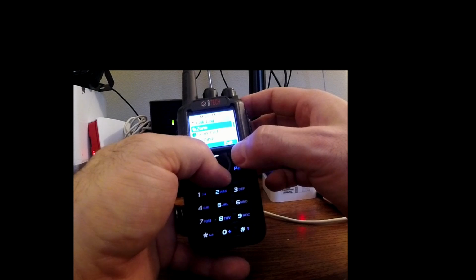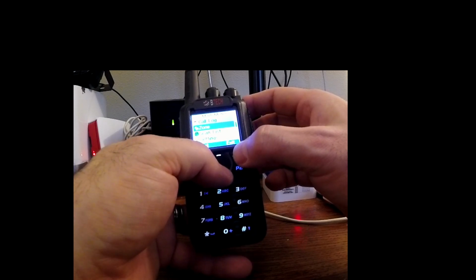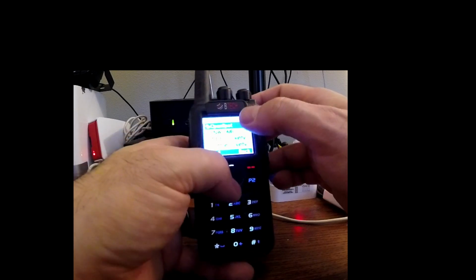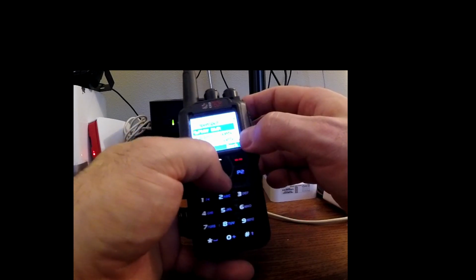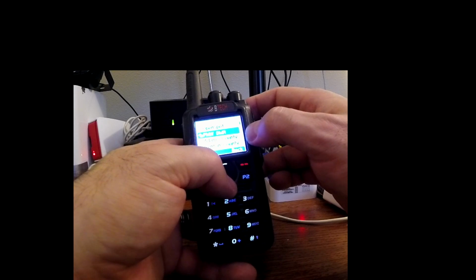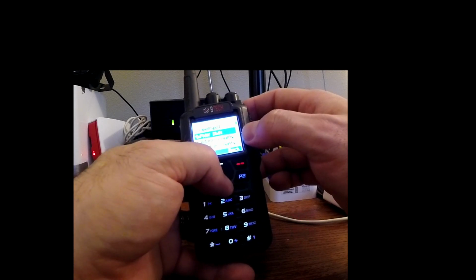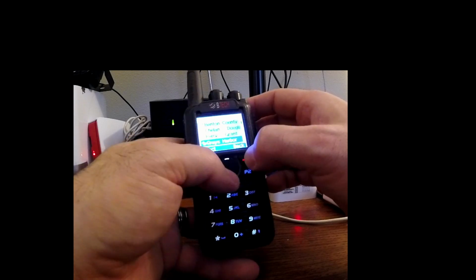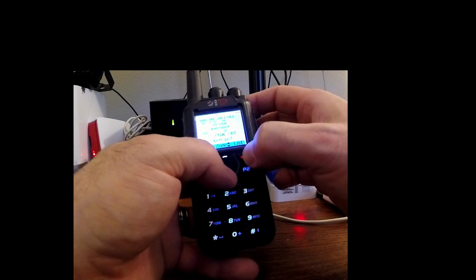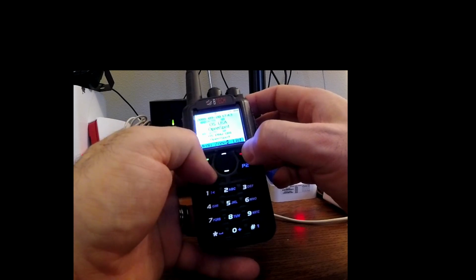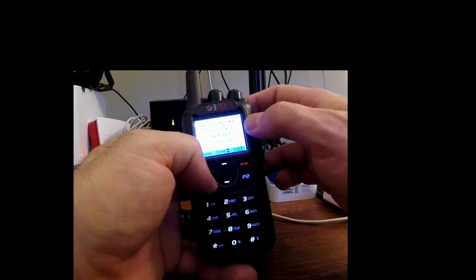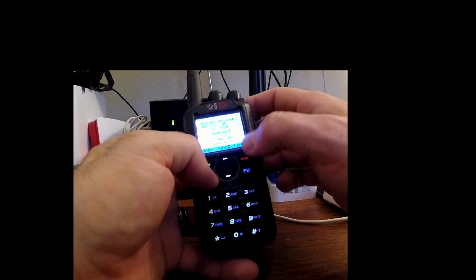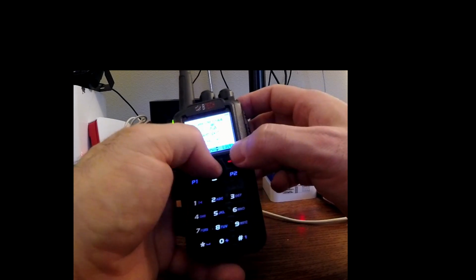You can obviously assign all of your different channels to zones. So I've got a bunch of zones set up. In this case, I've got an OpenSpot zone. If I'm actually on the repeater, I have a Pacific Northwest DMR zone that has my local repeater set, and I've set zones for different counties. So I have both analog and digital channels. So pretty easy. I can go into my memory for the P1 area and basically just change the zone.